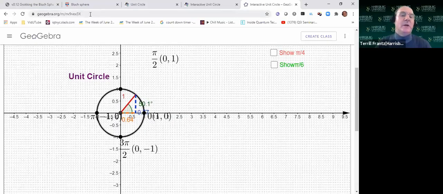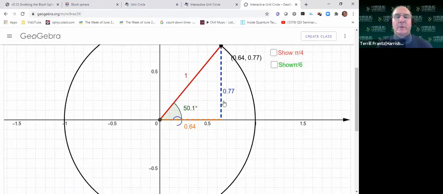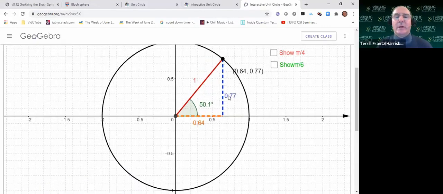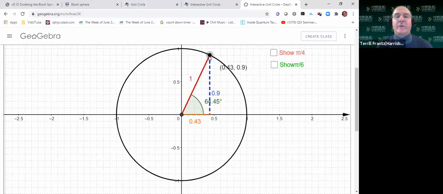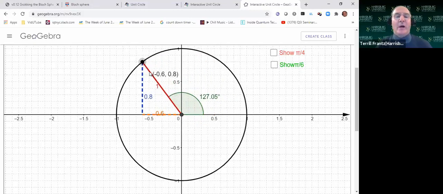I'll put this in the show notes down there in the meetup.com page and stuff like that, because this is a pretty cool tool. I just can't get it to operate at the second at this point. Here, let me just refresh it. Hold on. There we go. Yeah, that's better. Now it'll work. So now I can move it.